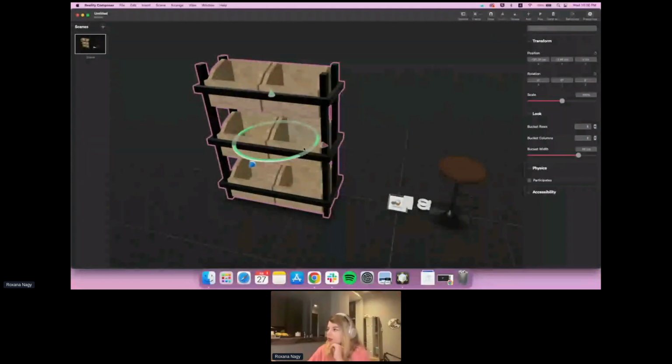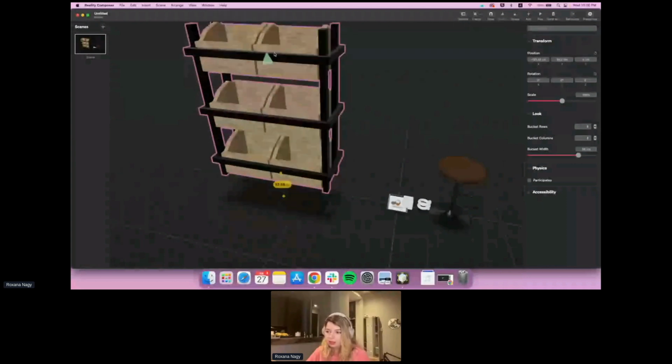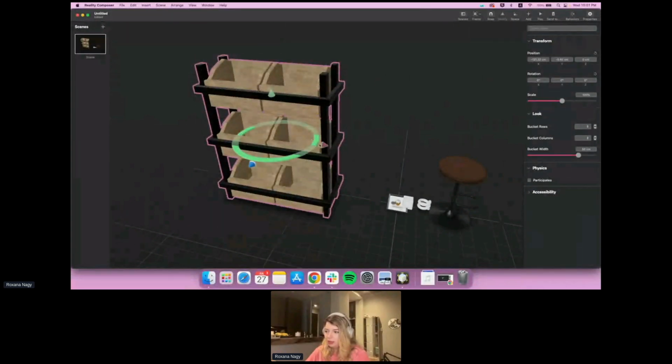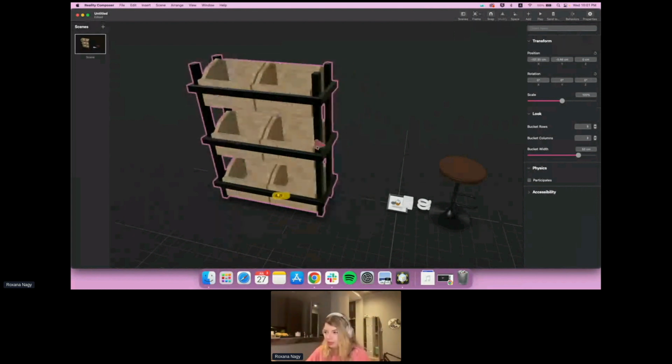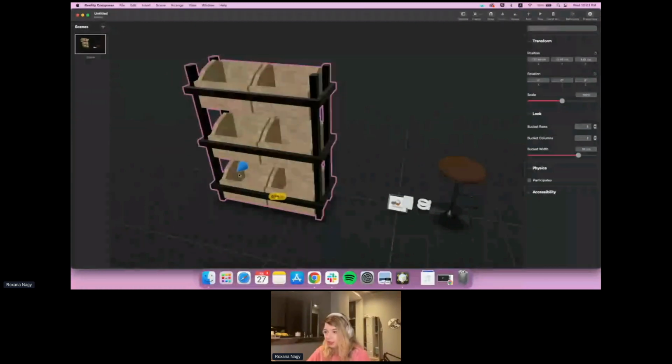So when you select it, you can have a look here on the right side. There's something called properties, and here you'll have a bunch of things you can do. As you select your model, you'll see that there are some arrows and circles highlighted. This allows you to change the location of your object, the size of your object, and even rotate it if you want. Now I have the green one selected. If I just go up and drag it down, this will change the location on the y-axis. If I click the red one, it will change it on the x-axis. And if I click the blue one, just drag and drop, I can change it on the z-axis.